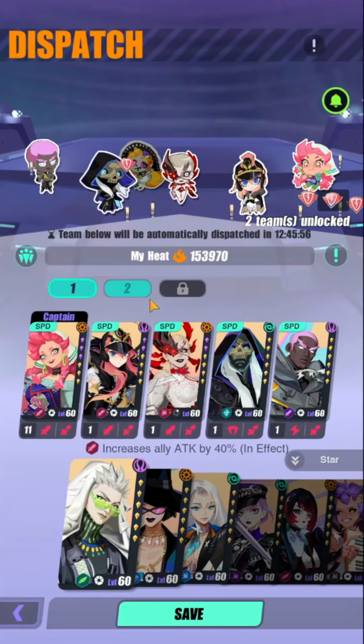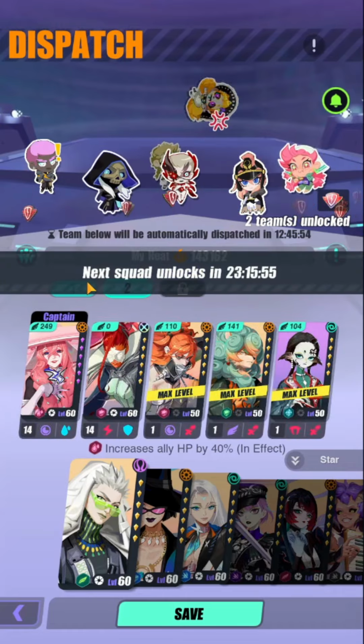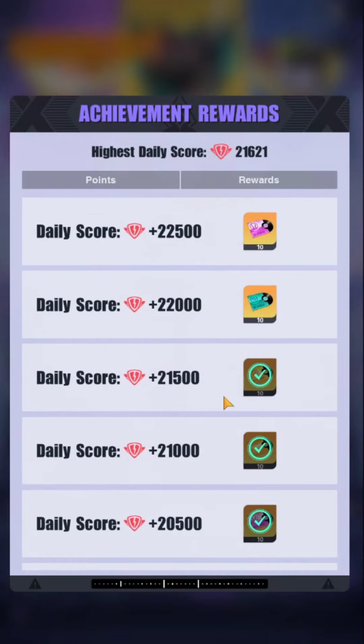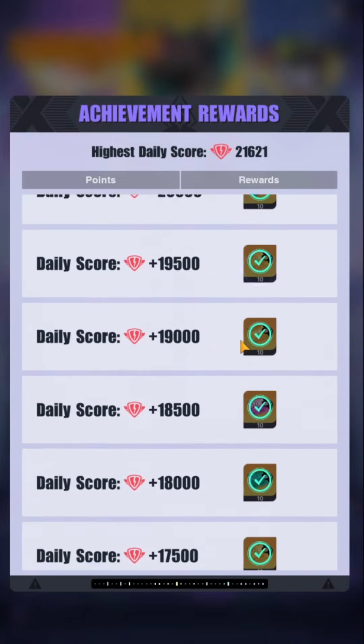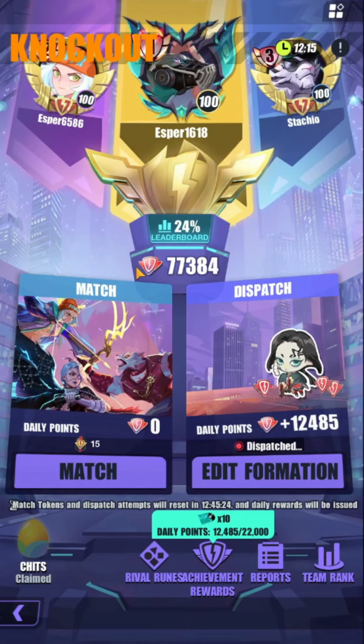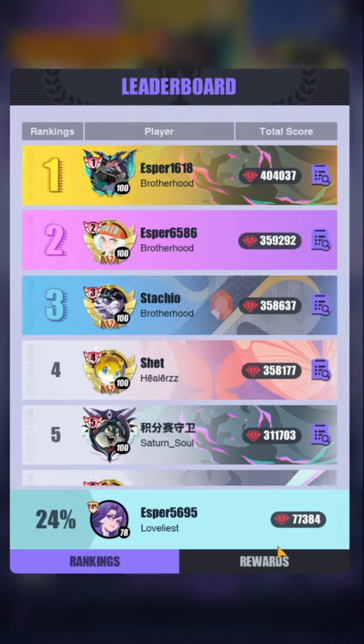I dispatched like 2 teams. I didn't even unlock this team. I dispatched 2 teams with a bunch of level 1 Espers and I'm already at 21,000 points. Already almost halfway. There's a ton of rewards to rack up over here, and also the daily rewards that you're getting from knockout is also increased as well from this leaderboard section right here.